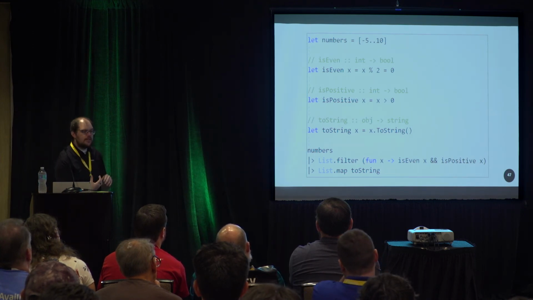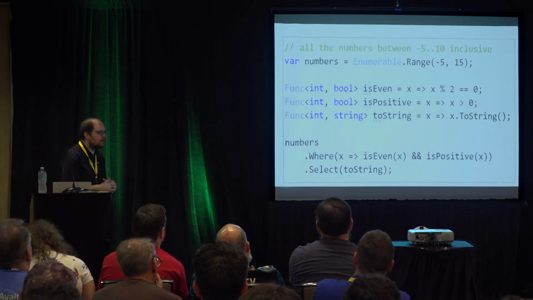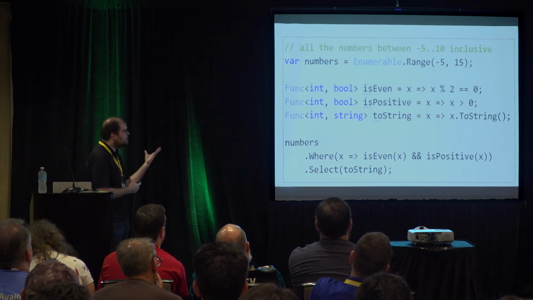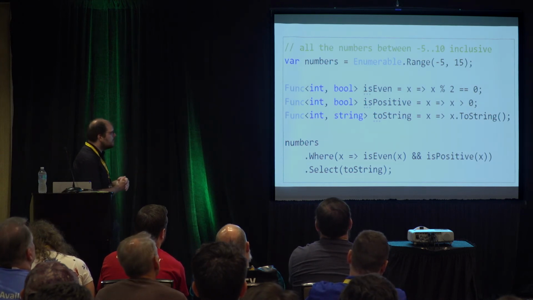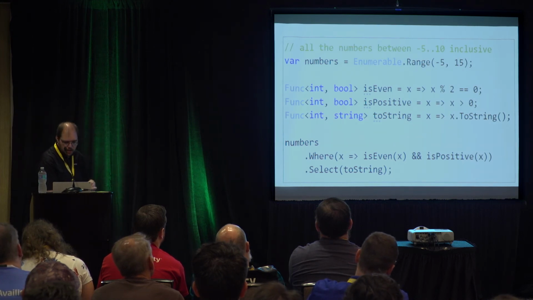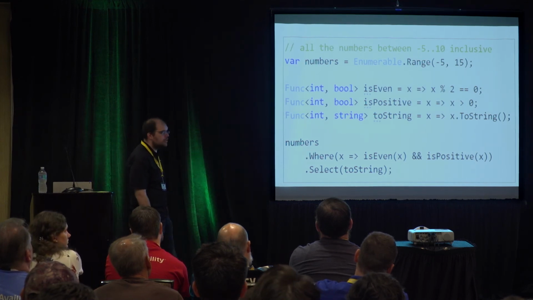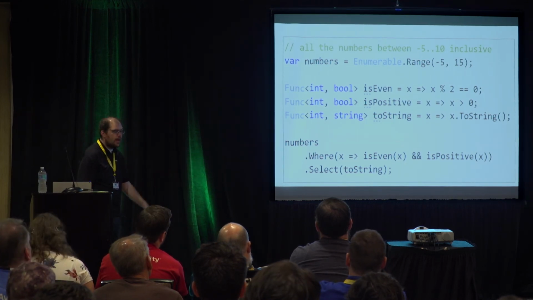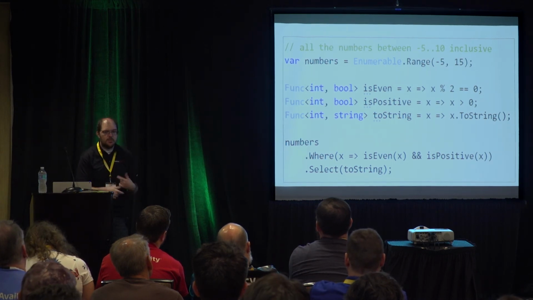So how would I translate that to C#? Roughly, I'm just doing some inline Funcs here. But as you can see, it's relatively the same code. But look at the very bottom, that numbers line. It's a lot more obvious in those last three lines what in the world I'm trying to do. I want numbers, I want where it's even and positive, turn to strings. I'm not having to sift through as much noise now.